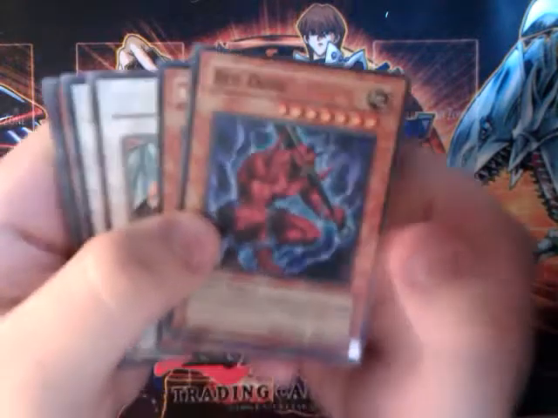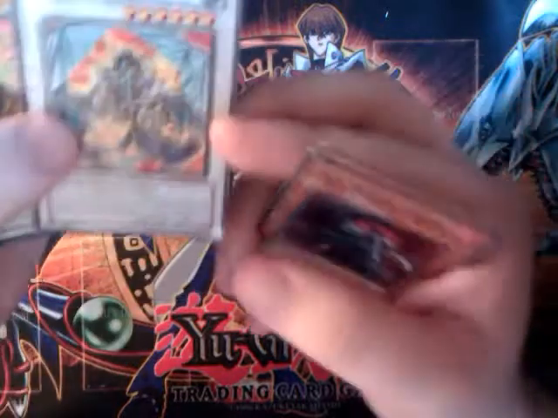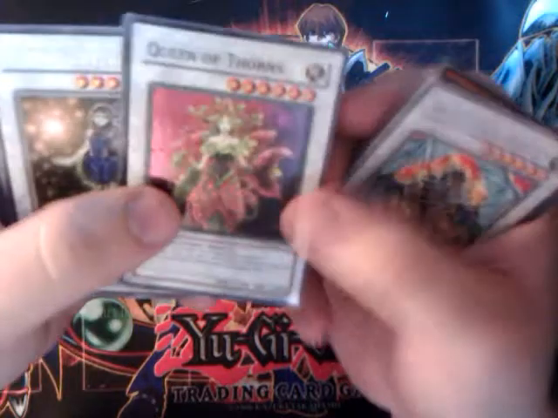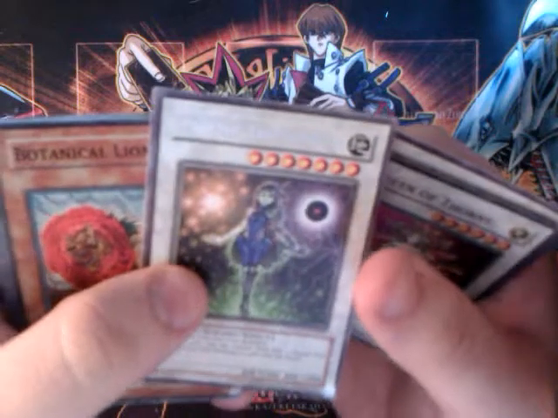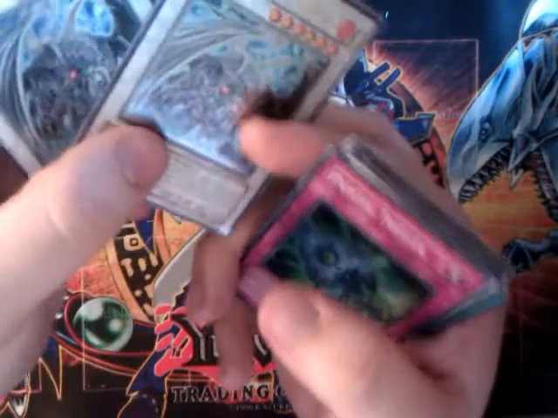Let's do a little recap of the foil cards. Make sure you can see some. Red Ogre, Rose Warrior of Vengeance. That's a rare. Oh well. Iron Chain Dragon, Queen of Thorns. Another rare, whoops. Psychic Life Panther, Bionicle Lion, Black Garden, Turbo Warrior, Psychic Trigger, and two Doom Kaiser Dragons. One Ultimate. One just Ultimate. I mean, Ultra, my bad.